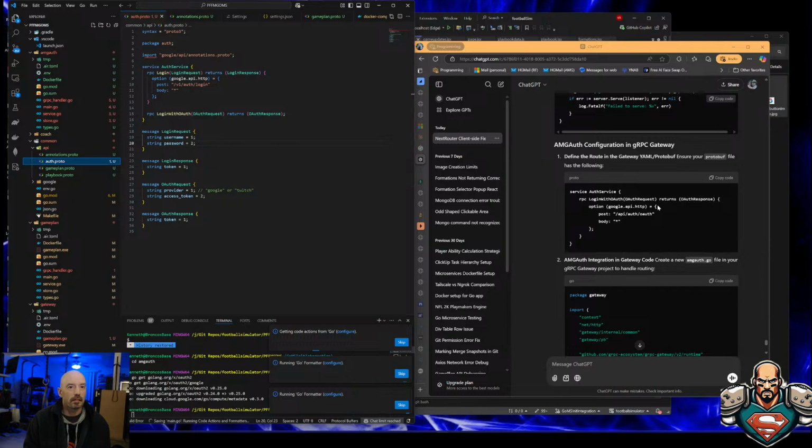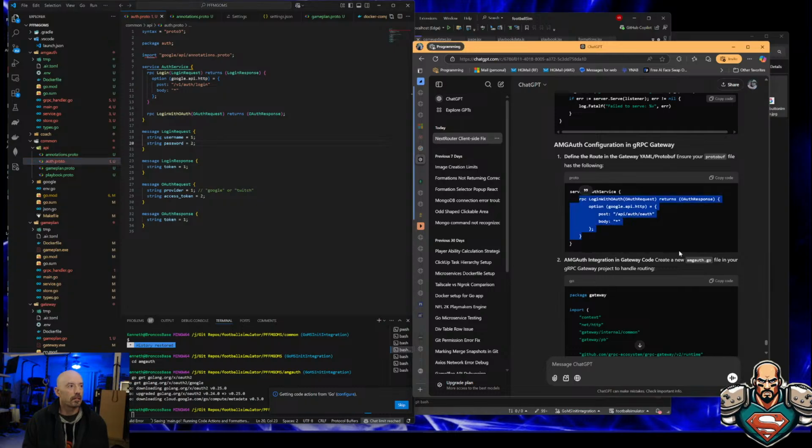Google API HTTP. Oh, well, okay. Alright, now I'm totally confused. Alright, well, I guess I'm getting rid of the other one.